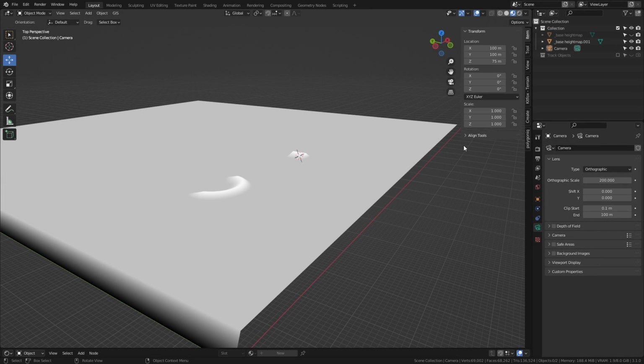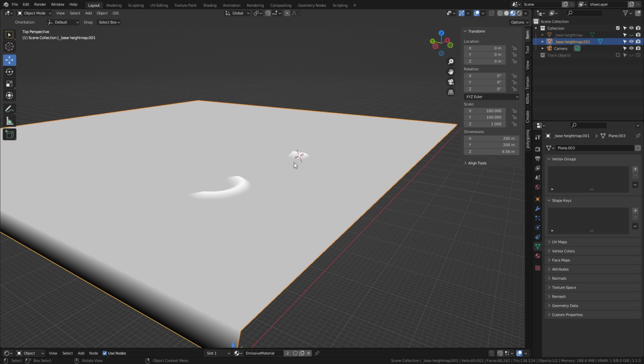And going back, now this is the important part. When you're editing this, select your height map that you joined everything together. You can now look at your Z, 6.56 meters. That is going to be the scale that you enter for your height map. So of course your X and Y will be your X and Z, I believe, in MX Bikes, whether you're manually modifying the files or using the track builder helper: 200 by 200 and then 6.56 as your scale.